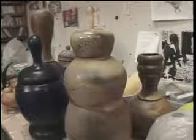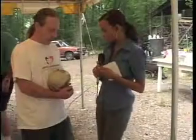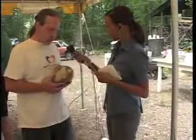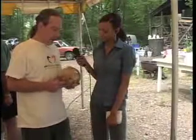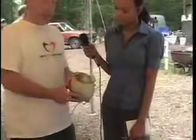Welcome back. We're here with Tony Wright. You just saw some of his pieces that were before the kiln. Now this is some of the pieces after the kiln. Do you want to tell us a little bit about what we're seeing here? Well, this is a nice little round wheel thrown porcelain vessel. And it's like Christmas morning. I'm opening presents. So I'm pretty thrilled with what I see so far.